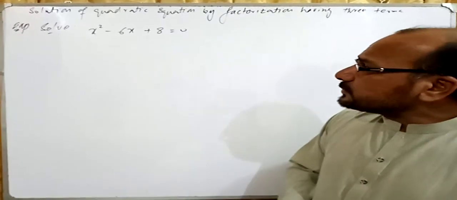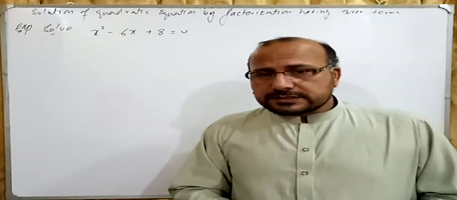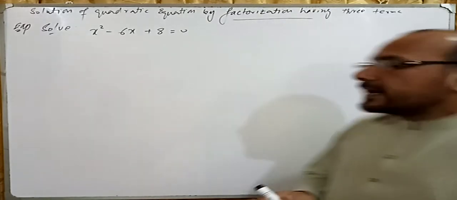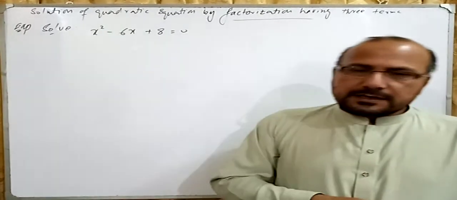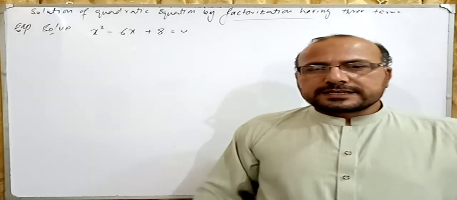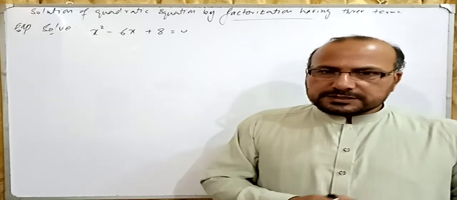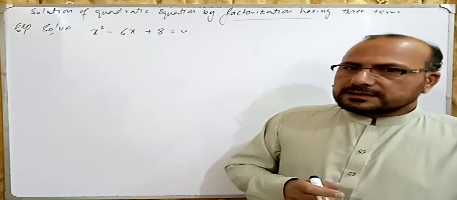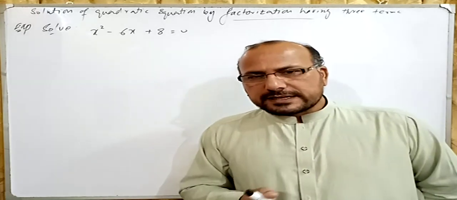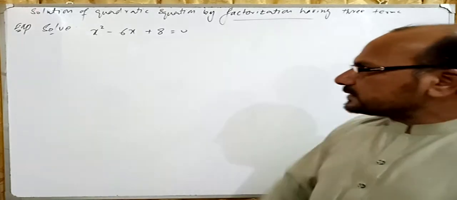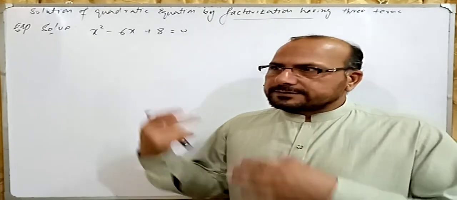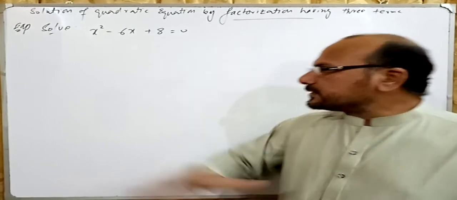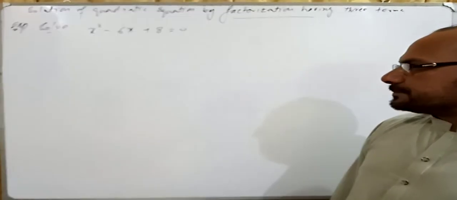But first you need to understand how to find the solution set of the quadratic equation by using only the factorization method. As we mentioned in the beginning when we were discussing the quadratic equation, there are many methods for the solution set of the quadratic equation, but three major methods: factorization, completing the square, and the quadratic formula. So the first method was factorization, and we have solved the questions related to factorization when having two terms. But today we will discuss the three-term equation.